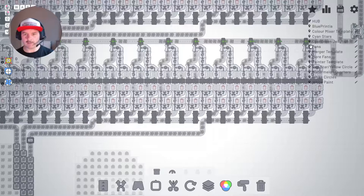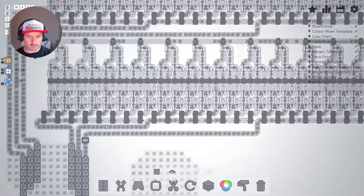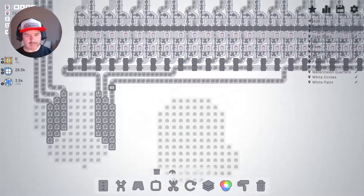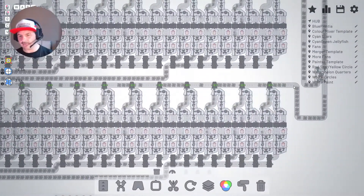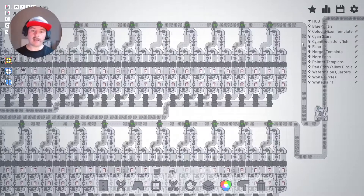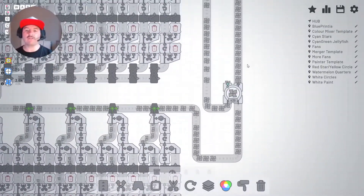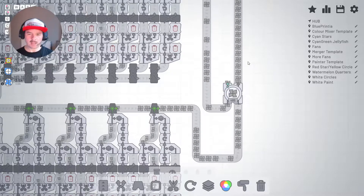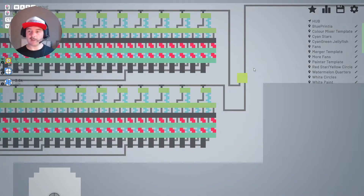So basically I've got 1, 2, 3, 4 and then these last 4 end producers — right down there they've got their own feed and it's a full belt. The next 4 have got their own with a full belt and another one. So we need 3 full belt fillers to sort this out completely. I've started doing it like that but haven't used a storage down here, and I've duplicated basically back up exactly the same thing. So now we've got this semi-full belt of stars going into the storage, and straight away it gives me a full belt of what I need, but it gives me a backup as well. These storages are fantastic — a brilliant way of ensuring that when you click over the levels and get the speed upgrades, it all kicks off.